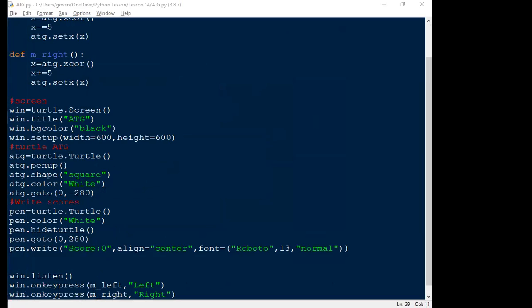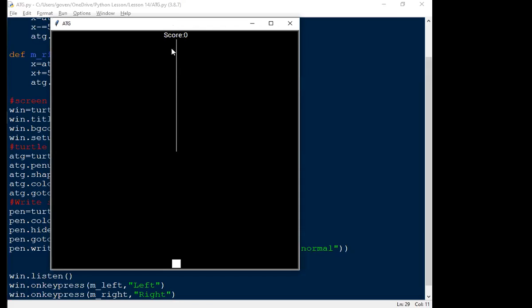there you go. We got the turtle at the bottom. Oh, we drew a line and then it put the score. Why did it draw a line? Yes, because we didn't tell the turtle, put your pen up first. So what it did was it went to the top, then it put out the score.